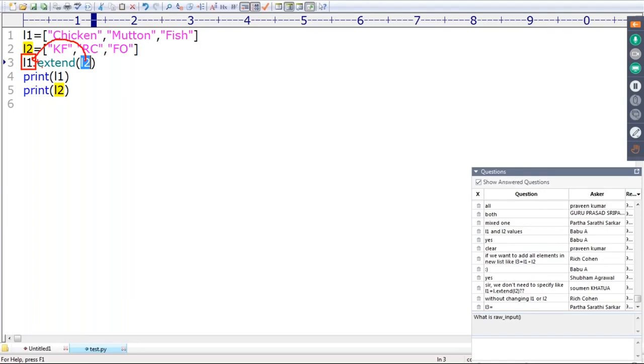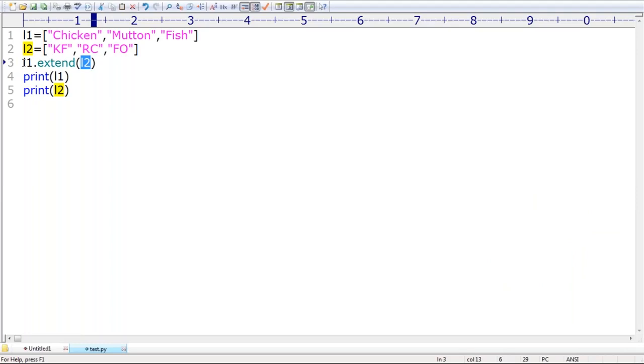We are not required to specify it. Remember that. Clear, right? So this is the meaning of the extend function.